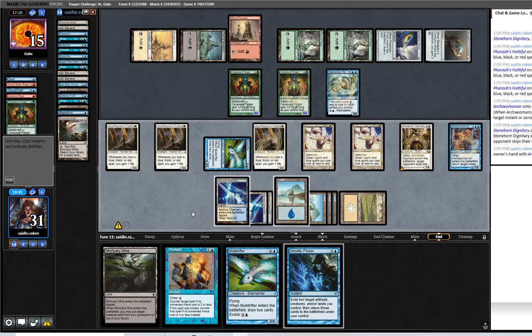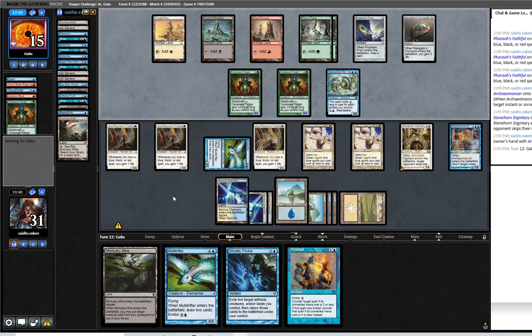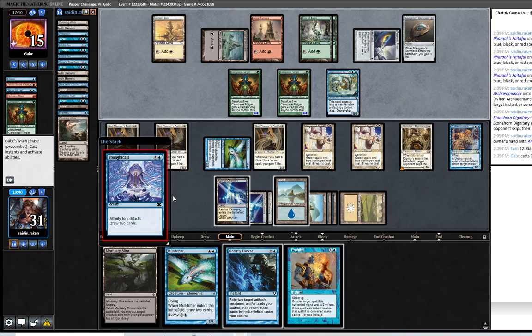All right, so I'm going to hold up the Prohibit plus the Flicker. That gives me basically 2 answers to a bolt or something. Gal Blast. Okay.